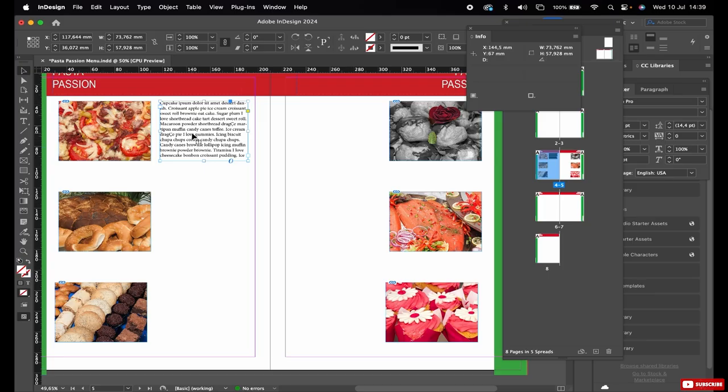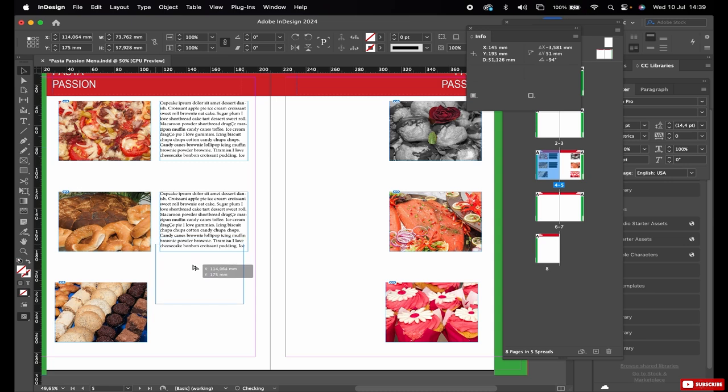Again, I'm going to duplicate this placeholder text. Alt or Option, click and drag. Watching our smart guides, it is telling us with all of these green smart guides that now form a square that is lined up vertically and horizontally. And I'm going to click and drag again while holding the Alt or the Option key, and I'm waiting for the smart guides to tell me that everything is lined up.